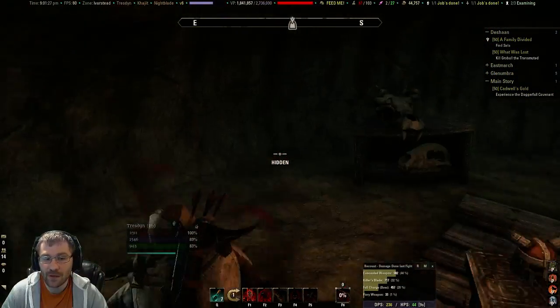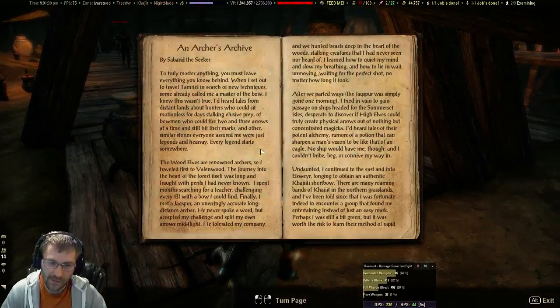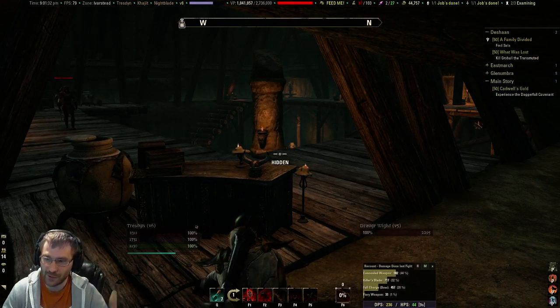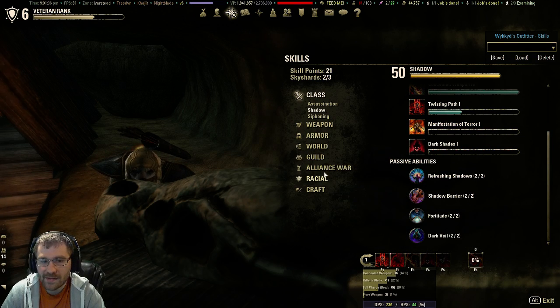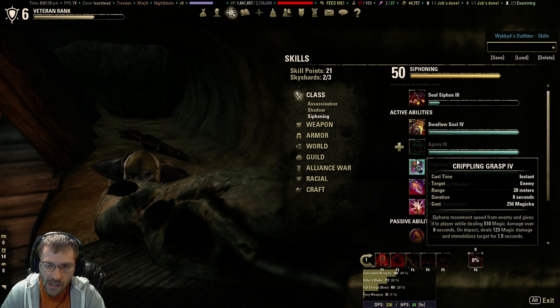But in PvP it's the same thing. Sometimes you want to be able to just say, alright, well crap, I got myself in a bad situation, let's try to get out of here. And that helps a little bit. Definitely helps a little bit. But that's it for the Shadow Tree. Alright, on to Siphoning.